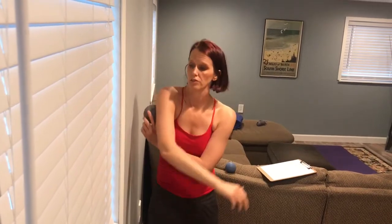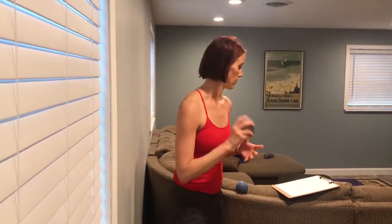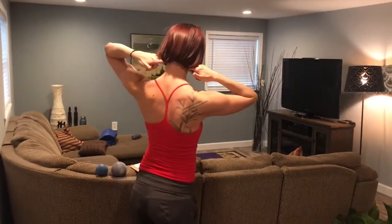For arms, you can also do something similar. A lot of times we have tension through the triceps that we're not aware of that's contributing to other areas of pain. So you can do something like this. Use that wall, body pressure against the wall with the ball in between you. But another thing that you can easily do for your arms if you're sitting at your desk, if you don't have any balls available to you, will help free up that whole line from here all the way down out through the fingertips.